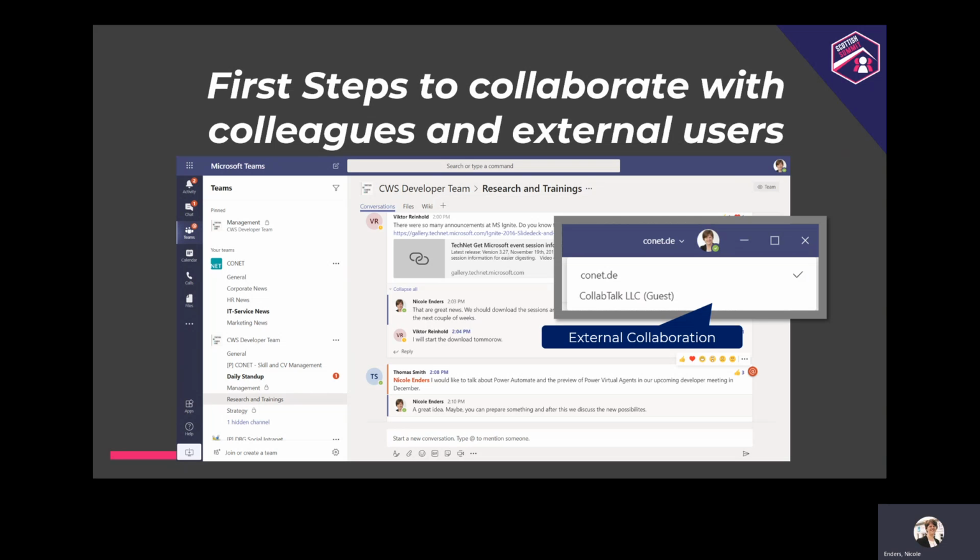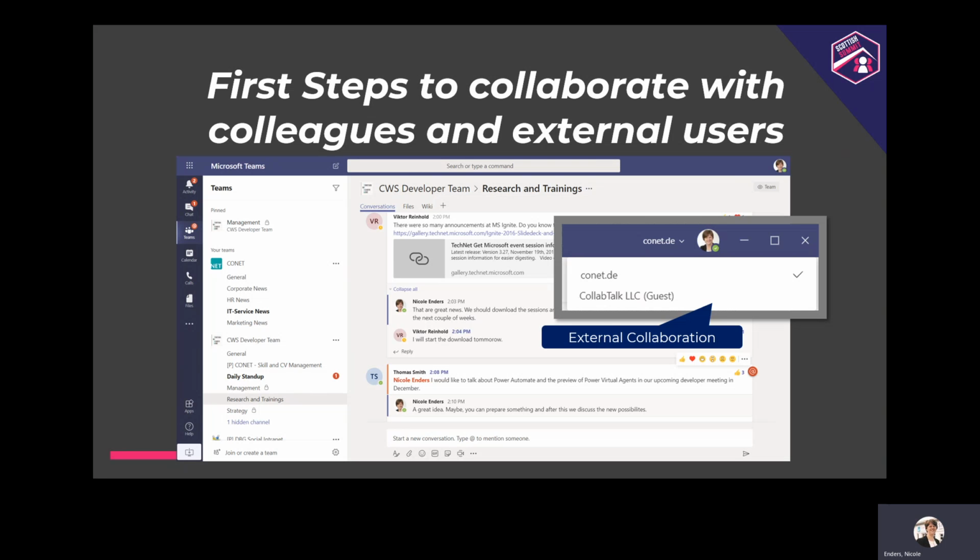And because we are talking about collaboration with internal and external users, you can be invited as a guest to a team room in another tenant. So maybe your customer or partner will invite you. And if you are invited in another tenant, then you will get a drop down on the left side of your profile picture. If you click on this, you see this here. It's the zoomed in picture.